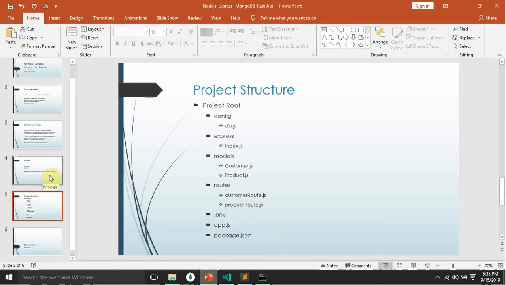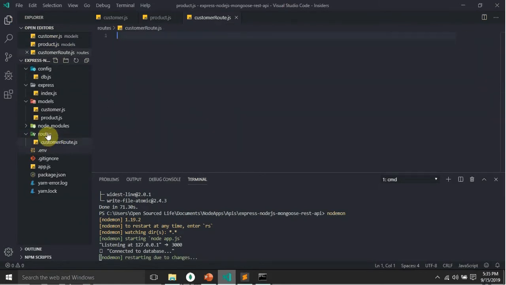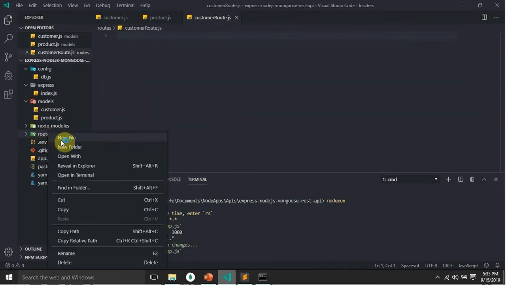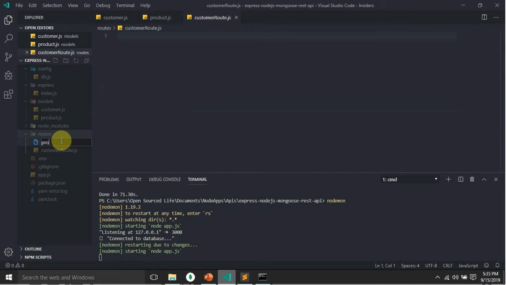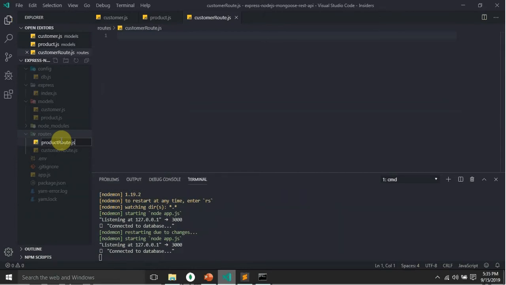Now the next thing is to create the customer route and the product route. So we'll come to our routes and say customerRoute.js and also productRoute.js.